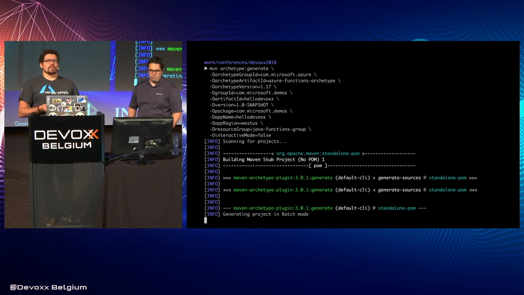The other thing that you can also do is on VS Code, you can debug your project. And because this is a Maven project, it's a normal Java code. It's a normal Java project. The only difference is that there will be a JSON file that is generated with the annotations that are in your code. That file is what tells Azure Functions how to bind the data and how to trigger the events.